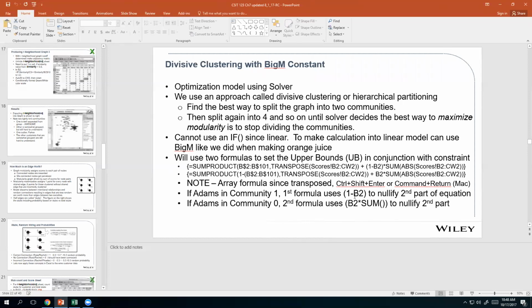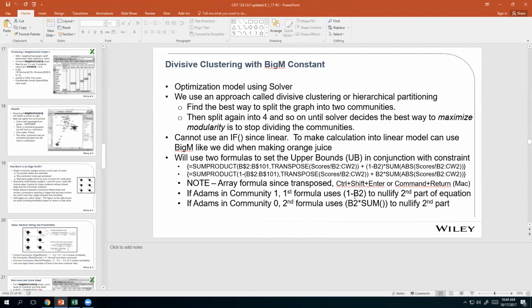If you look at this formula here, what we're essentially going to do is take the sumproduct of everything in column B2 to B101, and multiply that times B2 to CW2. So remember, we can't multiply a row by a column, we can only multiply columns by columns and rows by rows, right? So how can we take that row, B2 to CW2, and make that into a column? Transpose. Brian, you're all over this today, man.